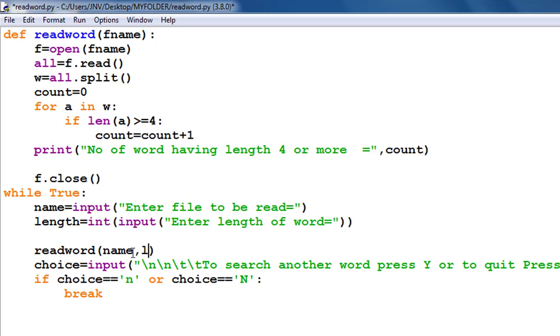I pass the parameter, and the length will be stored in variable L. So if length is greater than or equal to L, I have to search. लेंथ 4 नहीं आएगी, अब यहाँ पे लेंथ आएगा L.